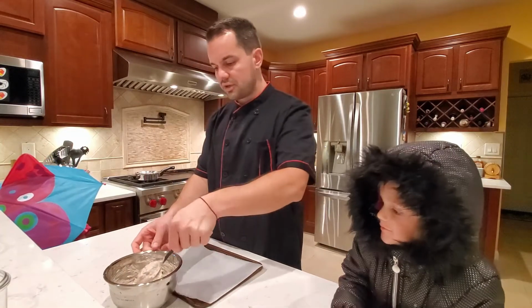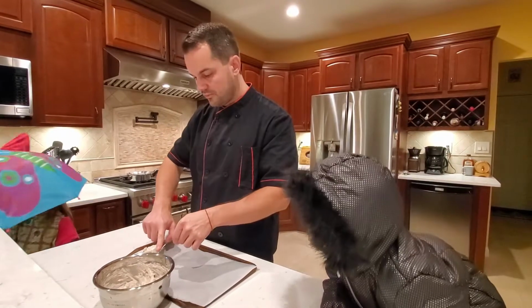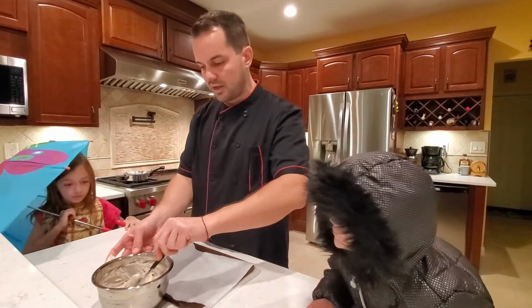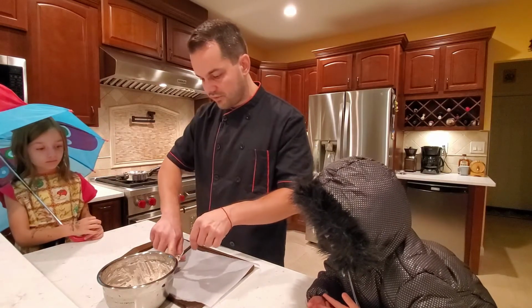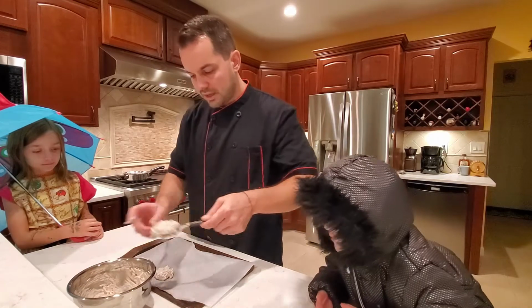I don't really measure the size. I make them all kinds of sizes, but pretty much a spoonful. And we place it like this on the cookie sheet. Try to make them nice circles if you can, but it's not the end of the world if you can't. The flavor of the cookie speaks for itself, even if they're not perfect shaped. I'm gonna do that with the remaining.